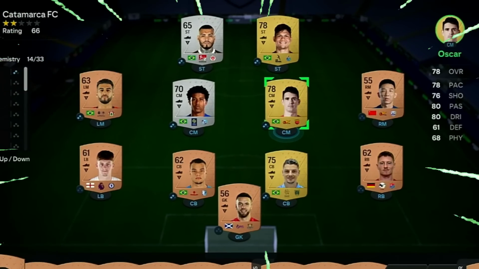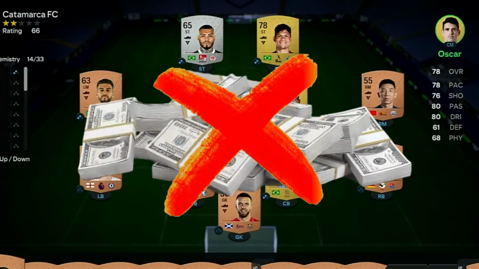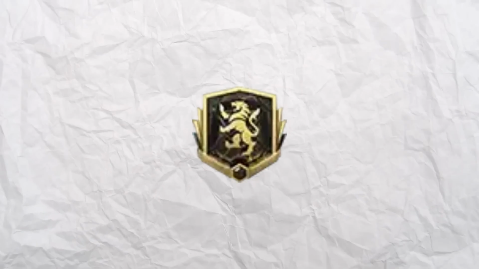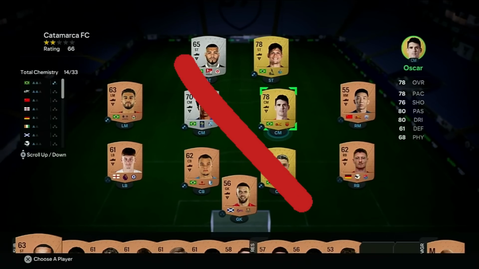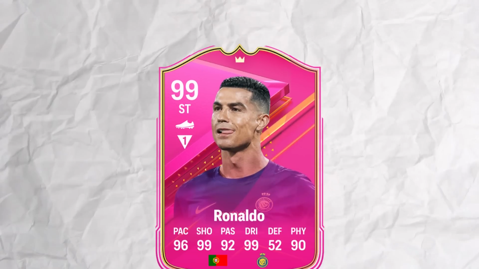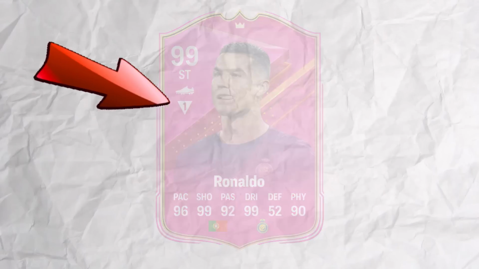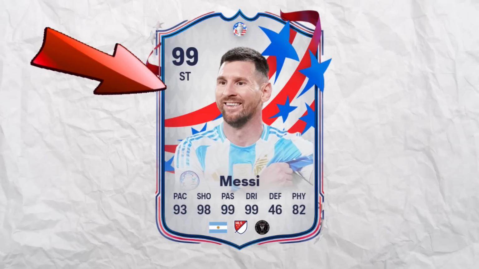This is Broke Blares, our brand new free-to-play account in which we'll need to take it from Division 10 all the way up to the Elite Division. If we fail to do this before Futties ends, then the account gets deleted. To make things more interesting on this account, we will only be allowed to use first owner players, so we are unable to buy any players off the transfer market.